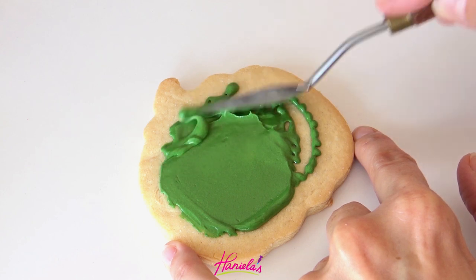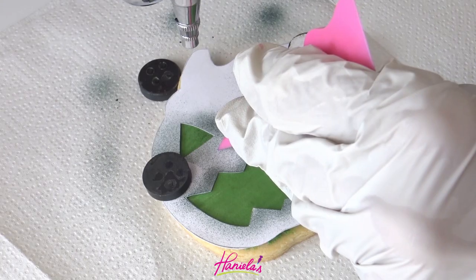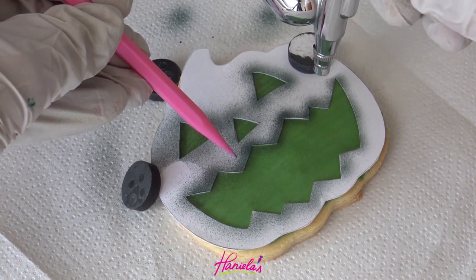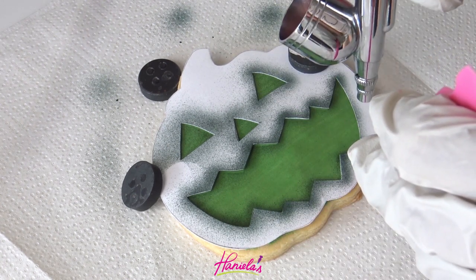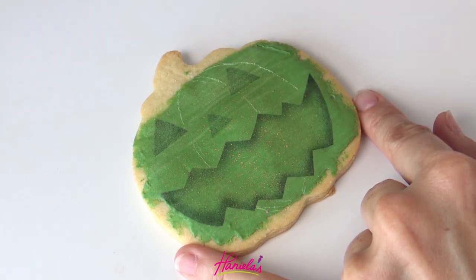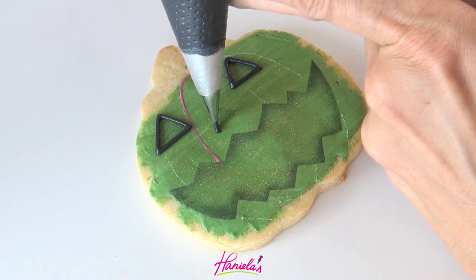For the second design I'm using a lovely green — I used leaf green and added just a little bit of black to get this nice shade. The cookie size — I forgot to mention — this is a four-inch cookie. You can use a smaller cookie, and my templates in my template shop include JPEG files so you are able to resize them to the size you need. This is more of a traditional jack-o-lantern shape with a wide open mouth. You saw I used the airbrush to give me the outlines instead of using a scribe tool. If you can't figure out where to put the segments, you can use a scribe tool or edible marker to draw those on the icing.